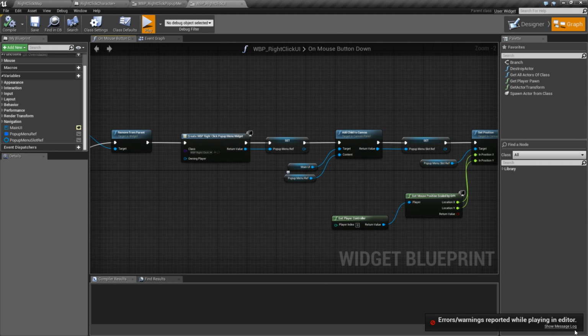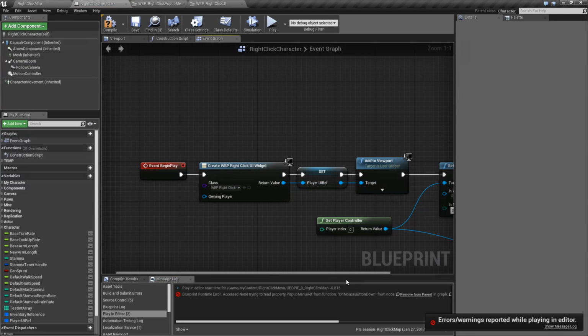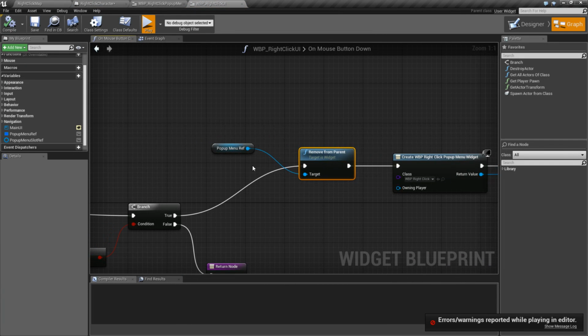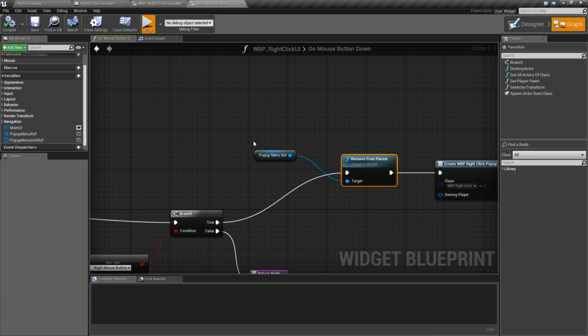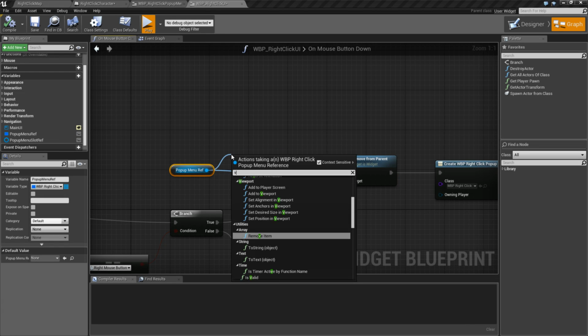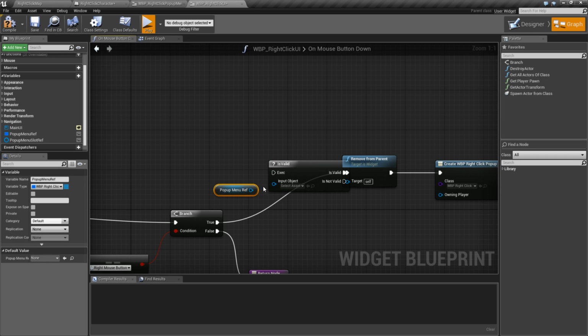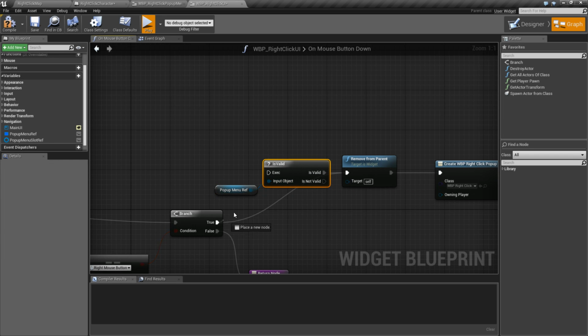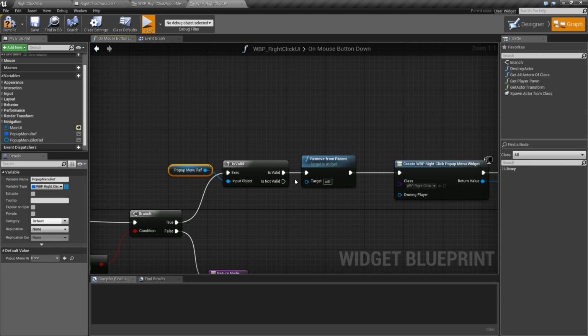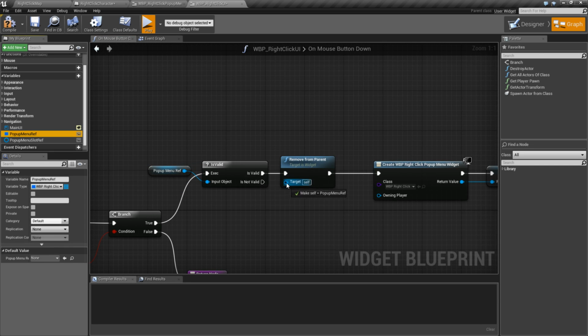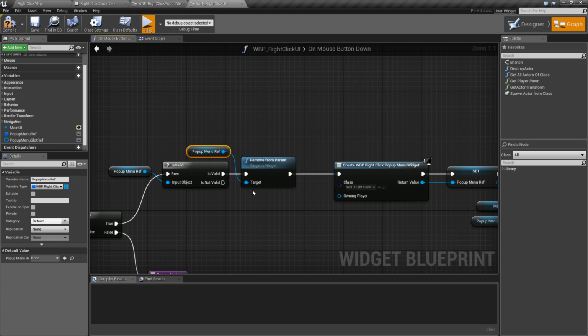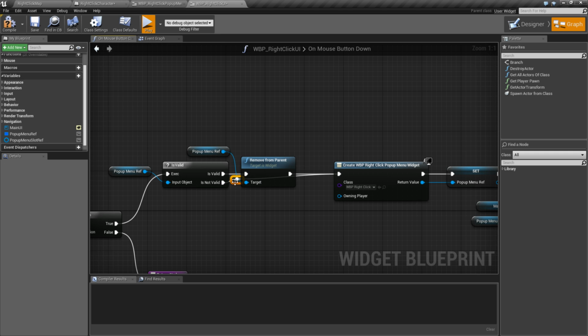So now, whoops. Let's see what error we're getting. Oh, I'm calling a remove from parent on an item that doesn't exist because I'm a dum-dum. We have valid checks for a reason. Always use your valid checks, because if you don't use your valid checks, stuff stops working properly. Okay, so if we have a valid one, we're going to go ahead and remove it from the screen. If not, we're just going to go ahead and create it, so we'll just do something like this. Yep, so that'll work.